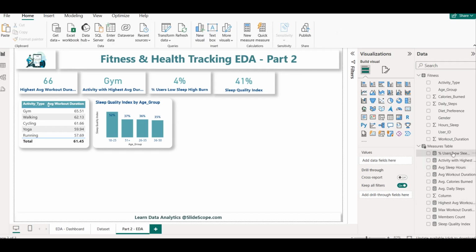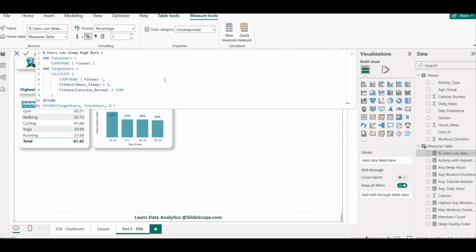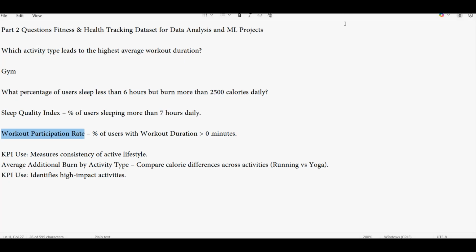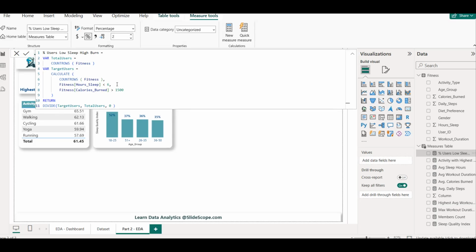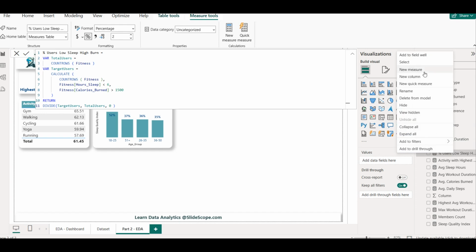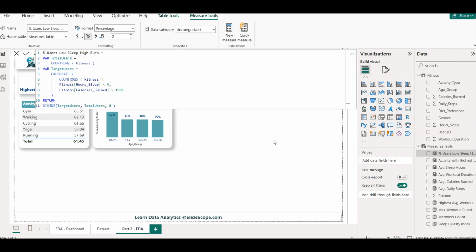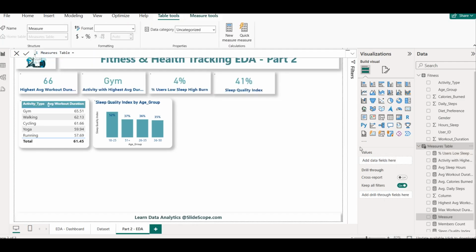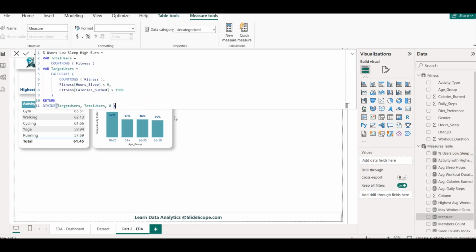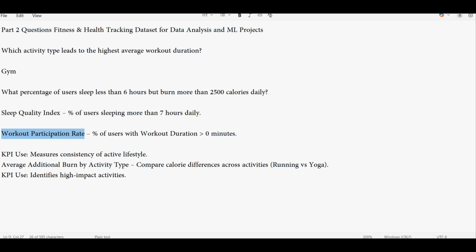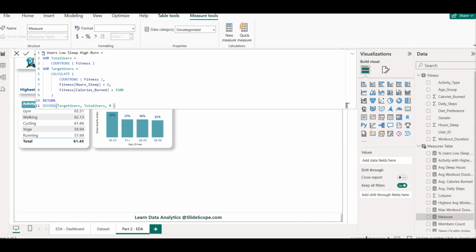And this can again be found with the help of this particular formula we have. So I'm going to copy this measure first of all, create a new measure, and use this. Now we'll copy the rate.